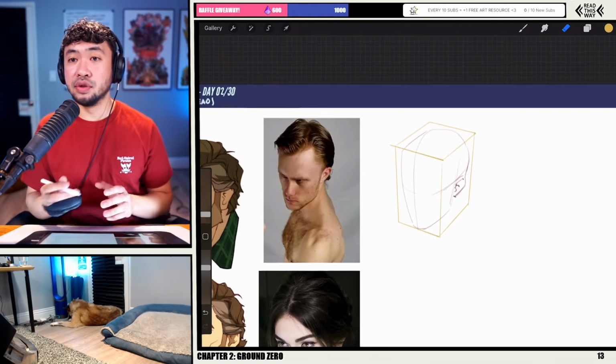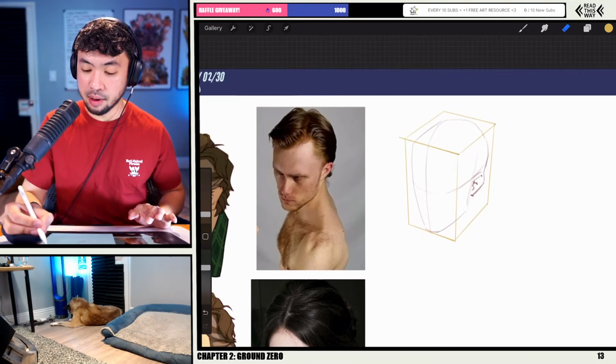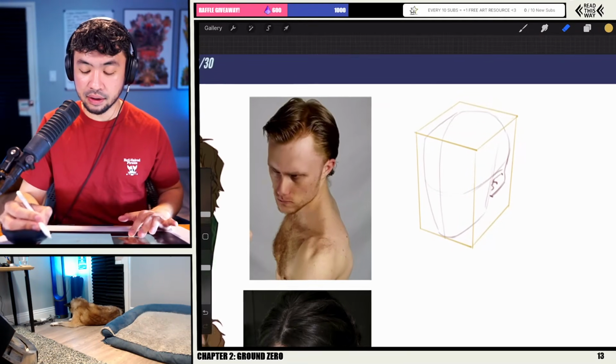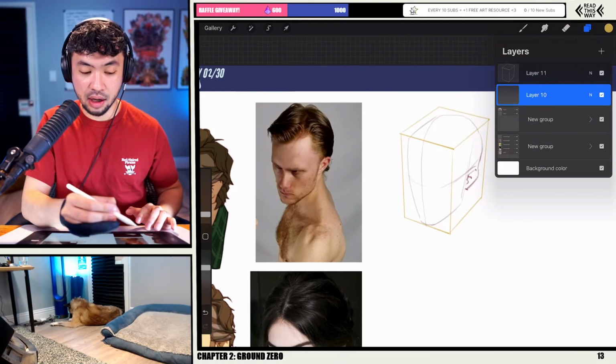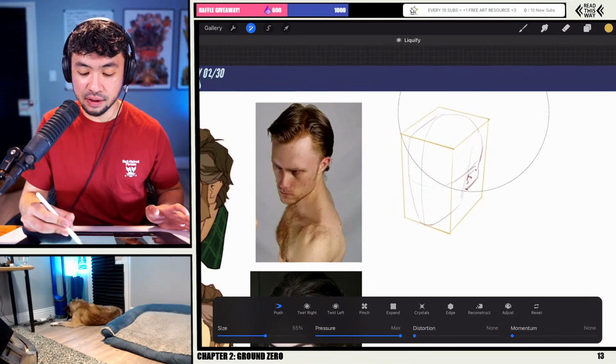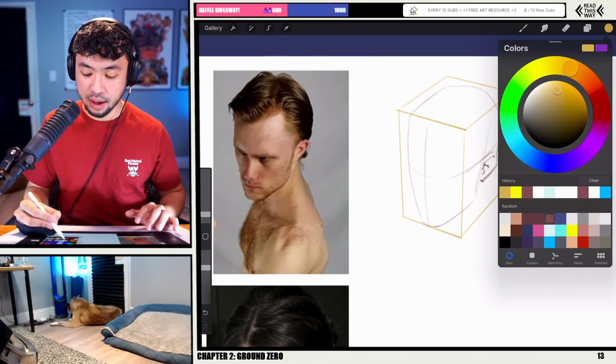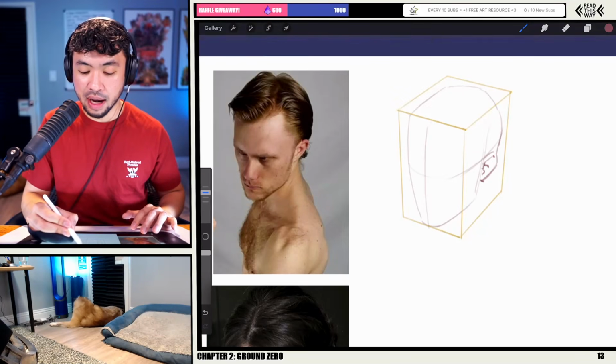But I always try to visualize, again, these planes, because if you can do this, I think it'll really help you to start understanding, okay, the head is this way in perspective, and if the head is like this in perspective, that means I can line up the facial features in perspective as well, right?